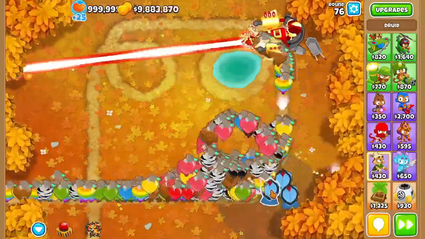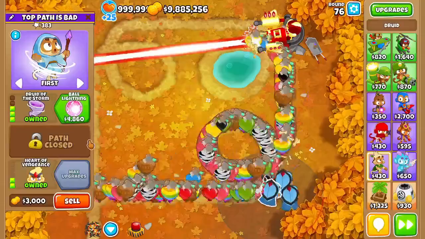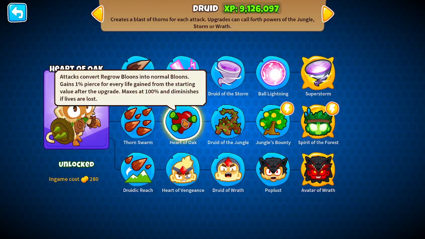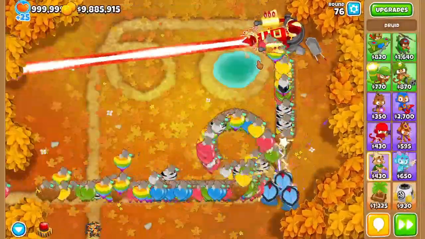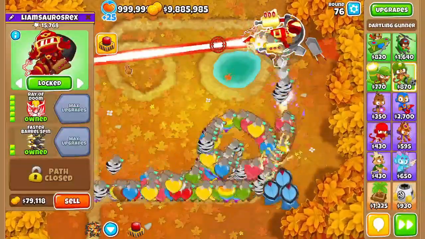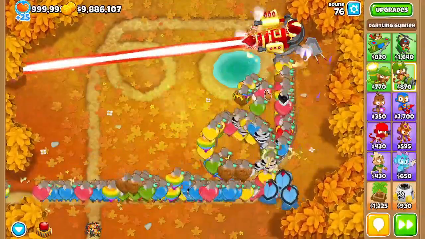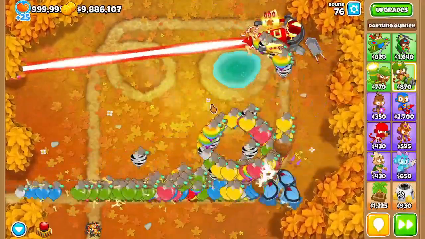Also, don't go for the middle path because that kills the regrows. With this upgrade, just anti-regrow right here. So don't make that mistake. But if you notice, this guy's not getting a lot of pops. But every time he pops a ceramic or a rainbow or a zebra up here, that would be like 5 or 6 to the counter.